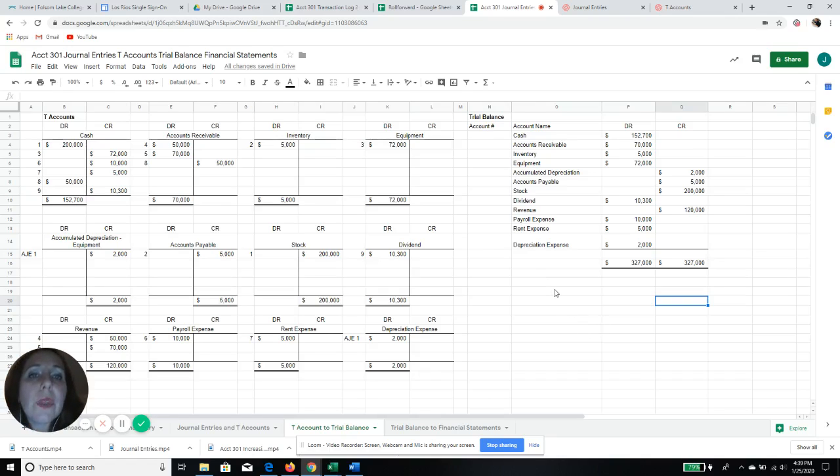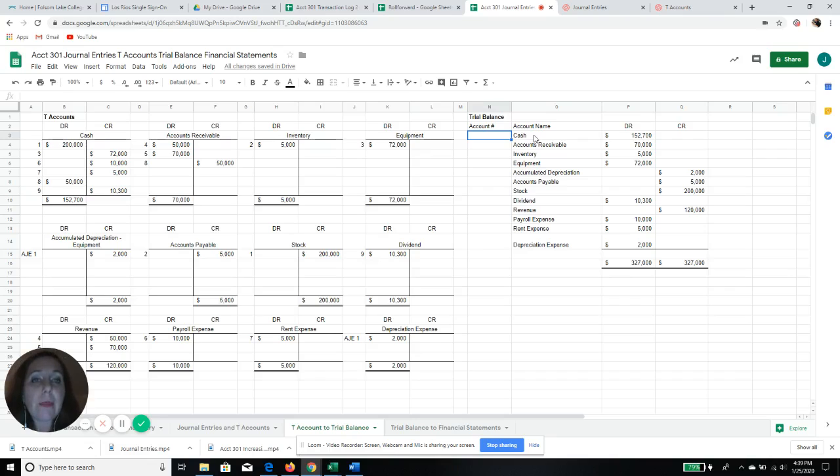Account numbers. Within our accounting system, we're going to give each account its own account number. It's not as readily apparent why we do this with what we've done here, but imagine if instead of having one cash account, we have five cash accounts. Maybe we have one for operating, maybe we have one for payroll, maybe we have one in a different currency if we do business offshore. So we want each account to have its own number. The only hard and fast rule is that the account numbers must be in ascending order, in the order that we list our accounts on the trial balance.